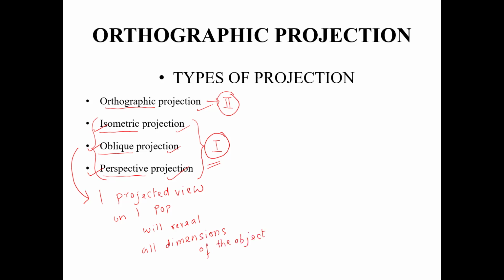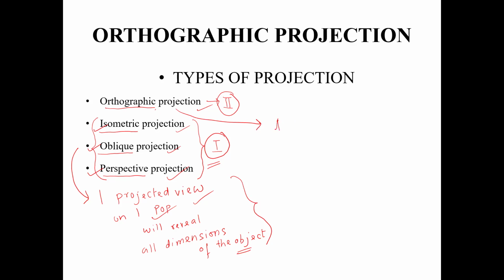Whenever we are projecting any object on a plane and obtaining the projected view of the object on that plane, our ultimate objective is to extract the details of shape and size of the object. So when you are following isometric, oblique, or perspective projection, any one of these methods, you can fulfill your objective through a single projected view of the object on a single plane of projection. But if you are following orthographic projection, then a single projected view will never give you all the details about the shape and size of the object.